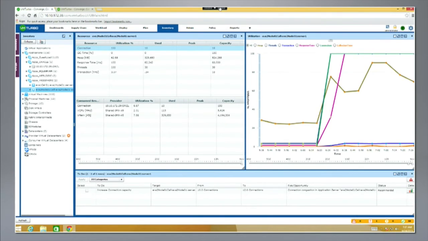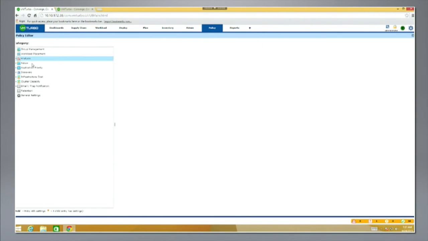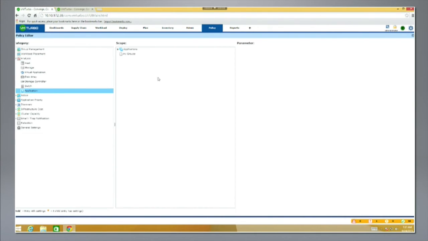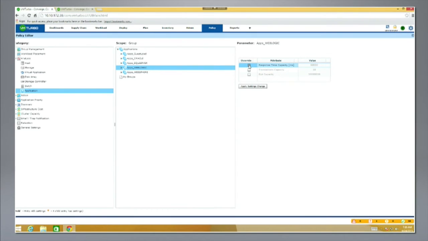Now, quality of service. What I do is I go over here to the policy tab. Under analysis, application. This is our scope view in the middle, so this allows me to select a particular application or set of applications based on any kind of criteria you want to use to slice and dice it. I'm just going to choose a general group here. And now I can set a response time SLA. So I can select this and set in milliseconds what I want the response time to be for transactions at all of my WebLogic servers, because in this case I chose all of WebLogic. I could choose a specific WebLogic server, get down to a particular application.